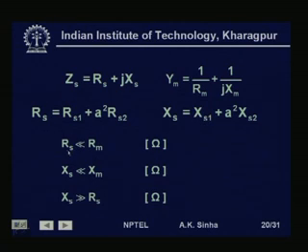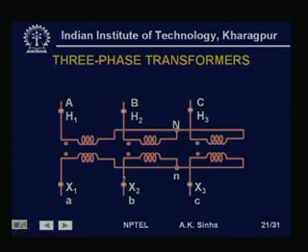And for any physical transformer, the value of Rs is very, very small compared to Rm, because core losses are very small. So, they are represented by a very large resistance, because the current flowing through them is very small. It is V1 by Rm, and this current is very small. So, Rm will be much larger than Rs. Similarly, Xs is much smaller than Xm, and also Xs is much greater than Rs for any physical transformer.